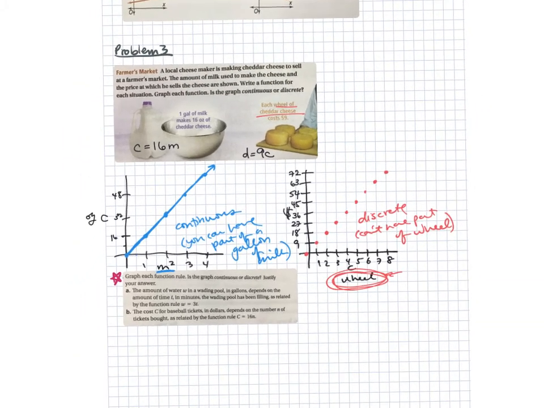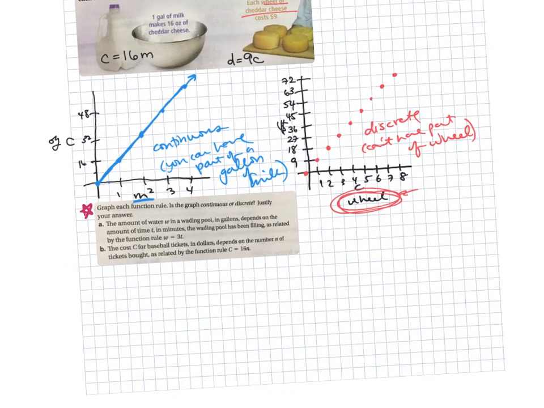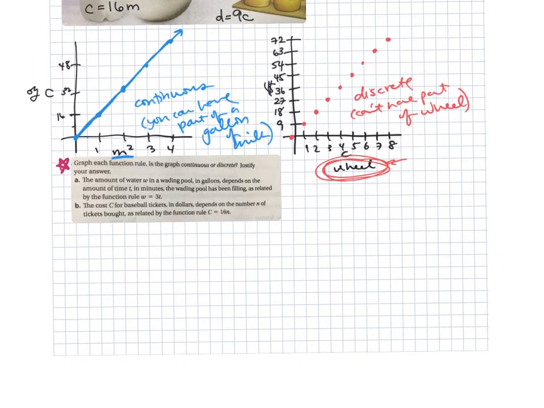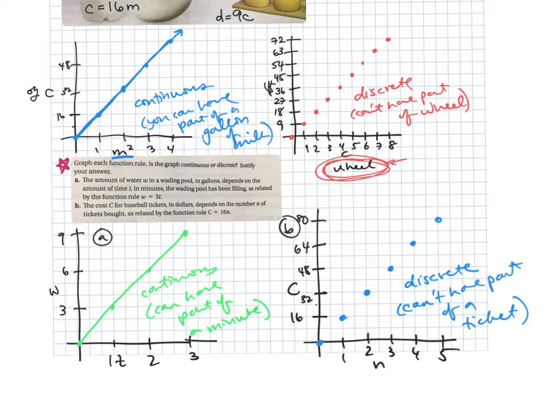And hopefully that will give you a better example of why continuous and discrete means. So here's an example for you to try on your own. Graph each function and then figure out if it's continuous or discrete. Okay, and then press pause, do this, and then check back for your solution. Okay, and then here are the graphs.